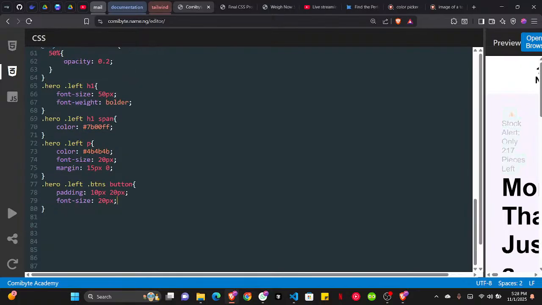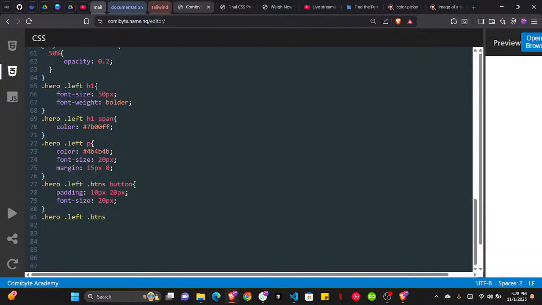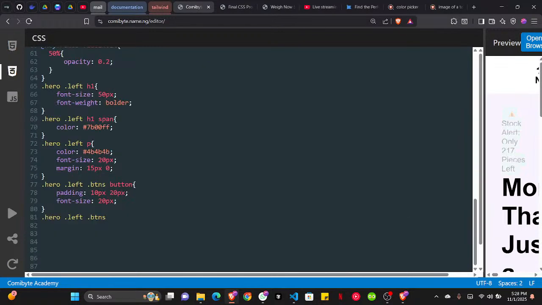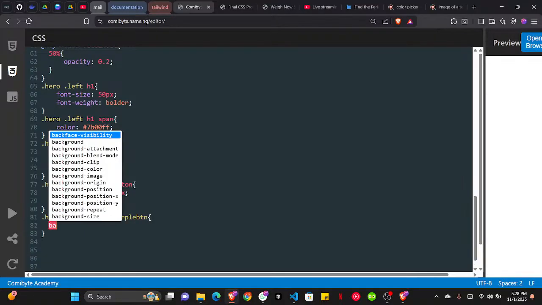Now let's change the color. I'm going to say that under my hero, under my left, under the btns, we have a button with the class of purple-btn. So I'm just going to say the class of purple-btn.